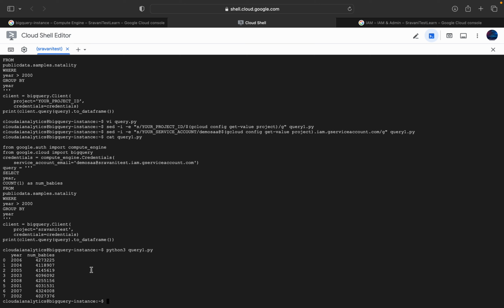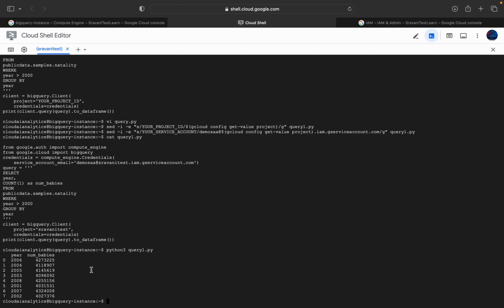So we are executing inside this Compute Engine using the Python client library. Since the service account has access to BigQuery, both BigQuery Viewer, BigQuery Data Viewer and BigQuery User, we are able to get the data and print the data here.